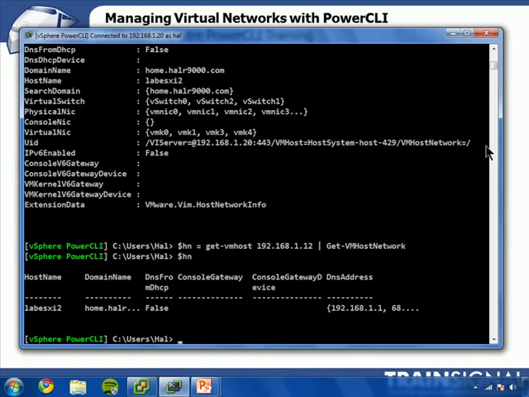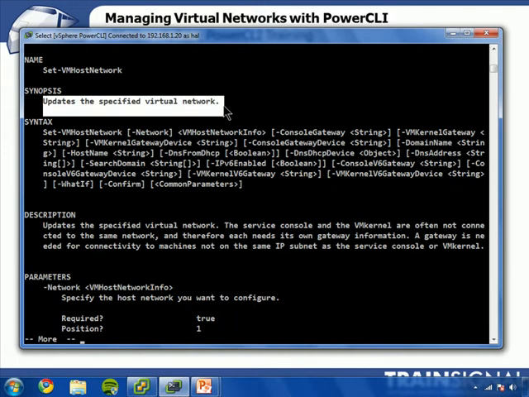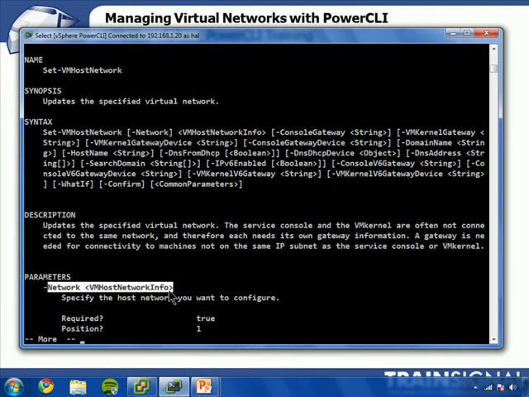So let's look at the help for Set-VMHostNetwork. Okay. As mentioned before, this is used to update the specified virtual network. I'm going to show you a couple of the parameters on this cmdlet. First of all, network. This is going to be mandatory, and you can either specify this on the pipeline or as a value to the network parameter. And this is that $HN variable which we just created.